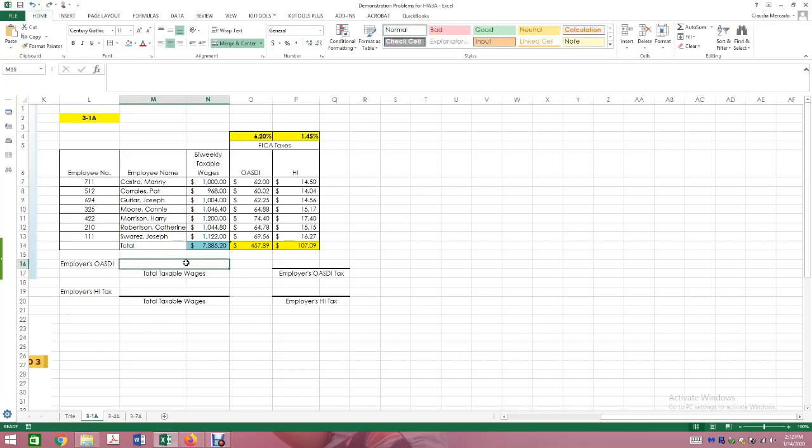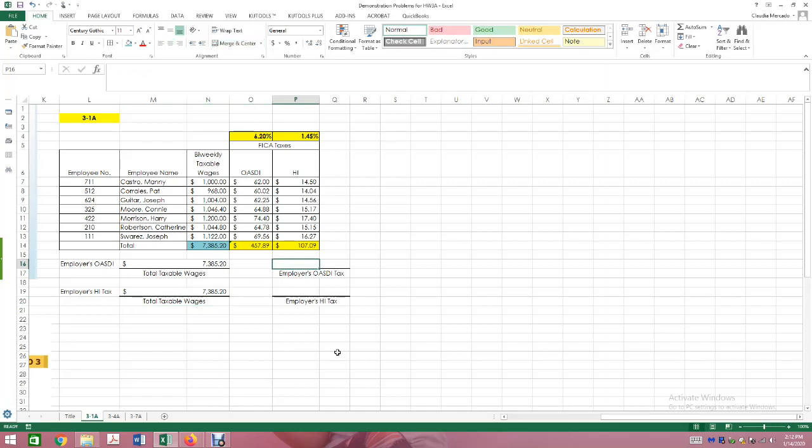It's going to be this cell right here. So your taxable wages are going to be... Let me center it. It doesn't let me center it. Okay, well, I guess. So your taxable wages is how much you paid your employees during this pay period. And I paid my employees $73.85.20. That is going to be your taxable wages for this pay period.